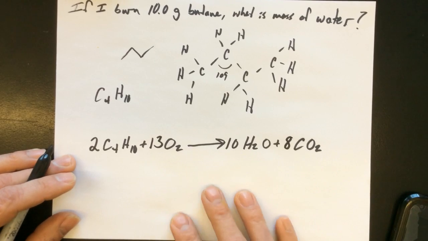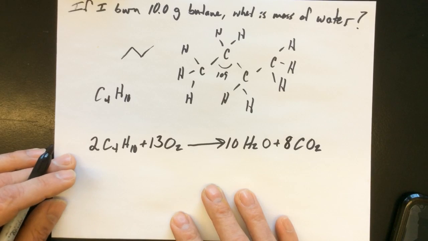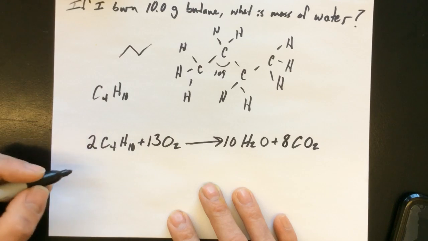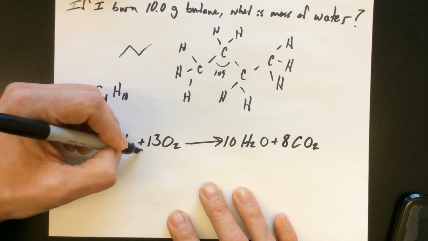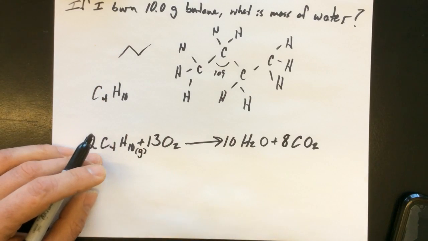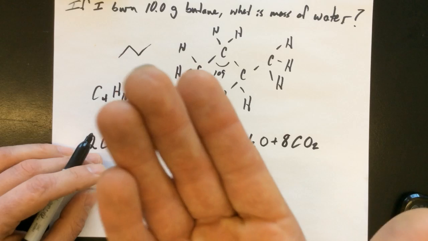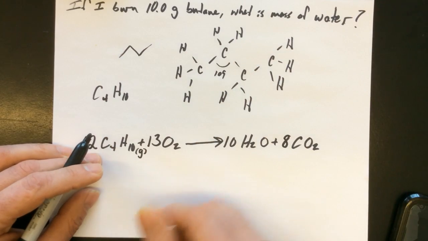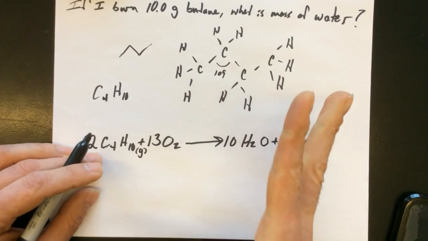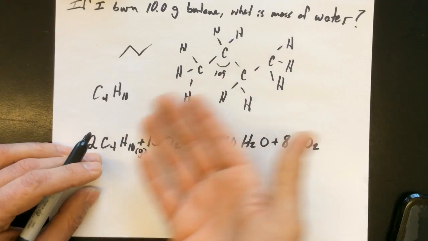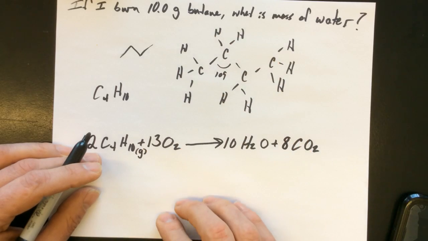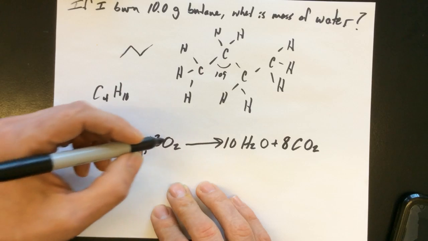I would say, certainly on a quiz or a test, I would add states of matter. Butane is what is found in lighters, and it's a liquid in your lighter, but when you push the button, the gas comes out, right? And the gas is what burns. Liquids generally don't burn. It's the vapors of the liquids that burn, right? You've seen me pour methanol on a countertop and light it on fire, it doesn't just all disappear. In fact, I can blow it out and the liquid's still there, and I can light it again because it's the vapors, the evaporating liquid, which is burning, not the liquid itself.